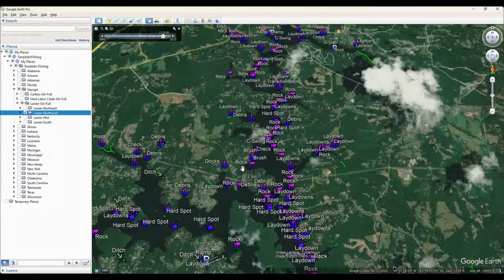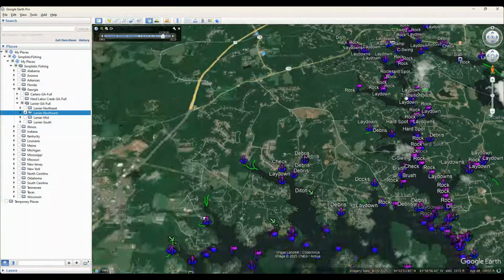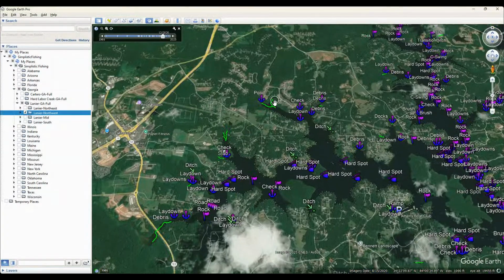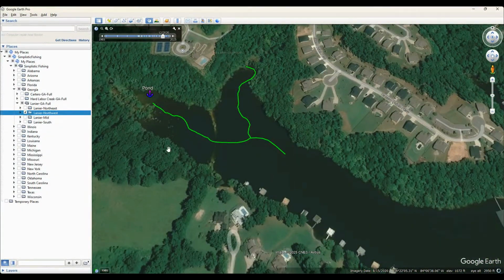And what I typically do when I'm breaking this down is I'll go out and I'll look for an area where it's pretty shallow. I'm looking for a shallower area where I'm more than likely gonna be able to find some creek channels, hopefully, if I lower the water down. So this looks like a pretty good little area.